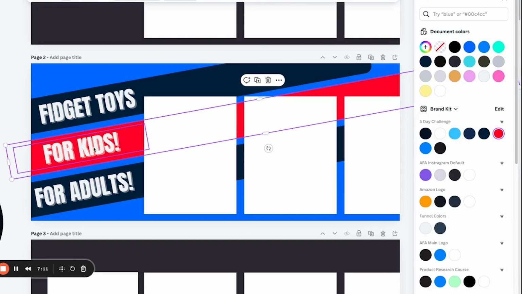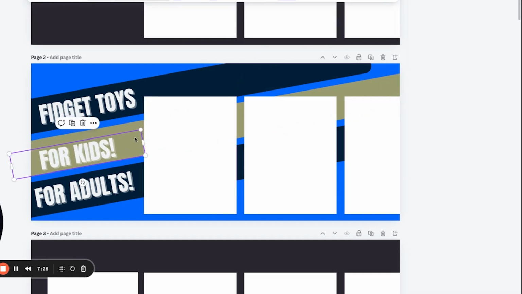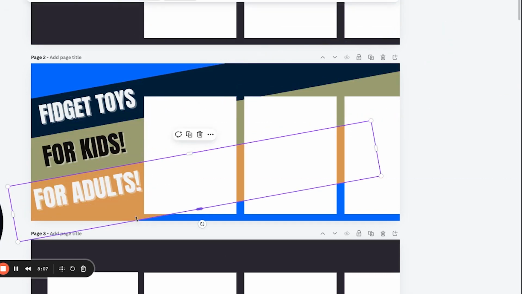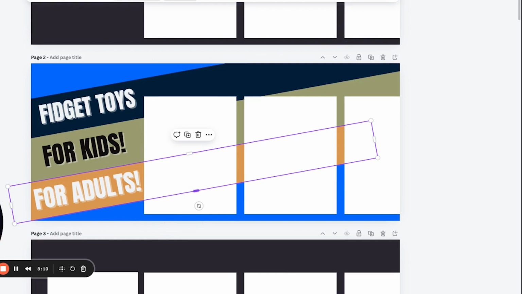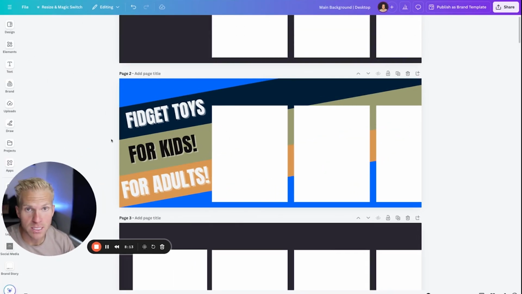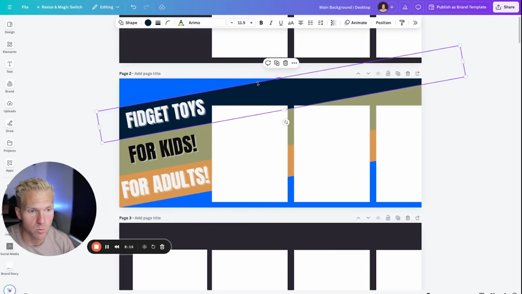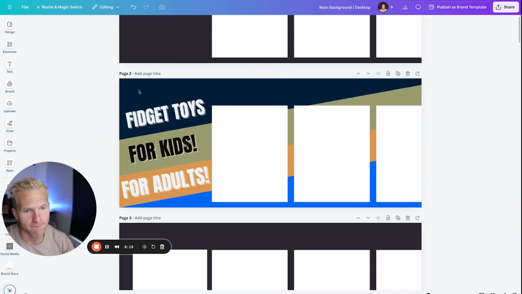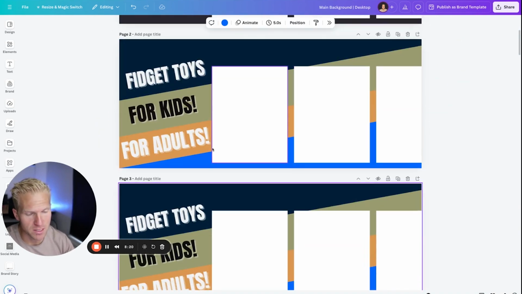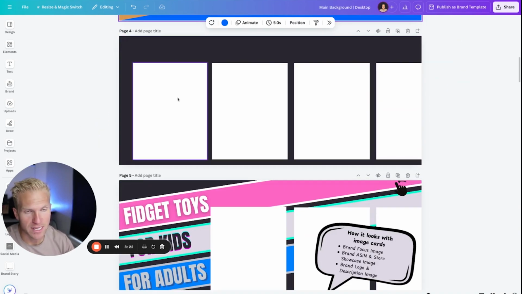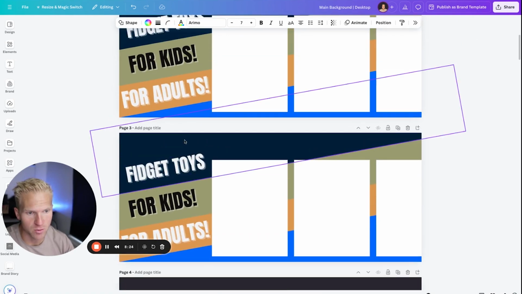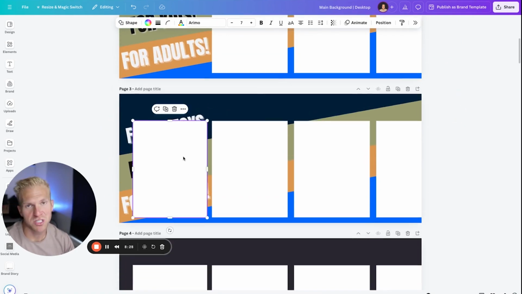Let's just change up these colors real quick. Okay, I like this military kind of green look because let's say that this is my final background image for my desktop view. If I want to see what it looks like when someone clicks on it, I can duplicate this page and then scroll down to where it has the 4 squares, copy this final carousel square. So just to know ahead of time that it is covered.